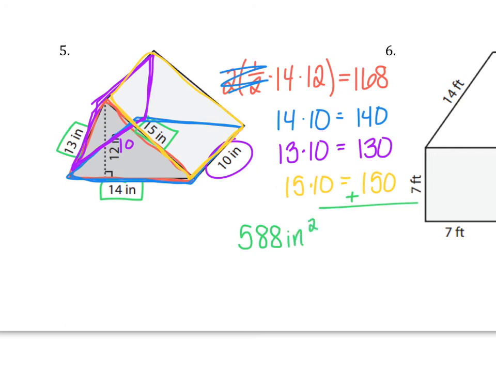So again, a triangular prism, do your 2 triangle sides first, and then you can do your rectangle sides. There will be a total of 5 sides. Sometimes, if you have an isosceles triangle, some of the rectangles will be the same. We haven't seen that yet on this worksheet.